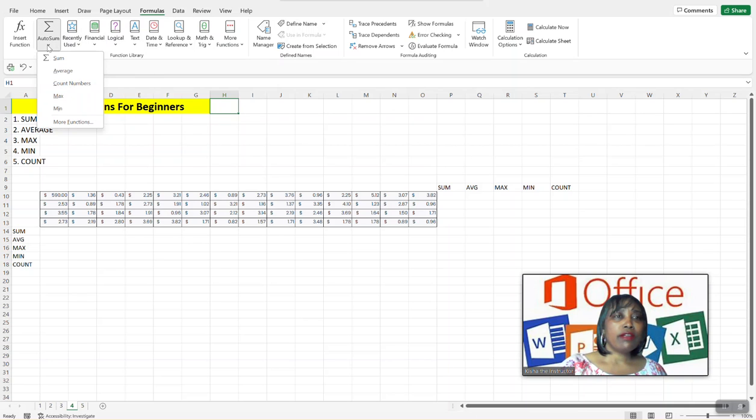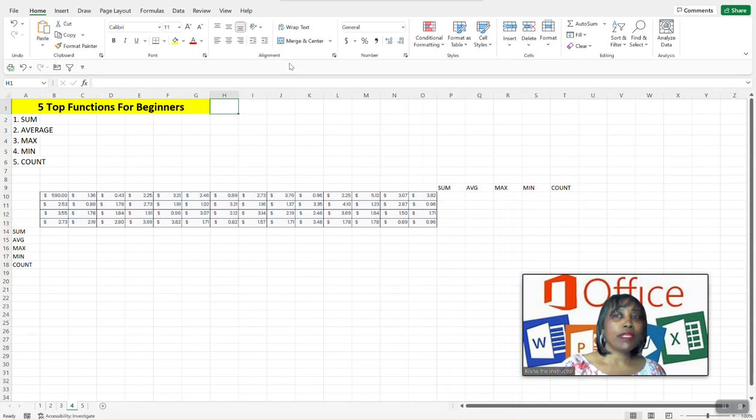You can click this down arrow here, and you get the 5 top functions that we're going to talk about. You can also find them by going back to the Home tab, and way over here to the right hand corner we have this down arrow, we have the auto sum, and if you click the down arrow you'll see those same formulas, or what we're saying, functions, and we're going to just talk about each one of those as briefly as I can. So let's start with the sum.